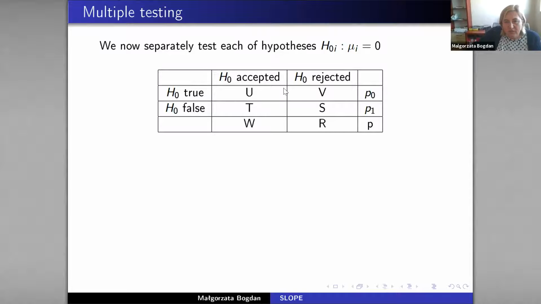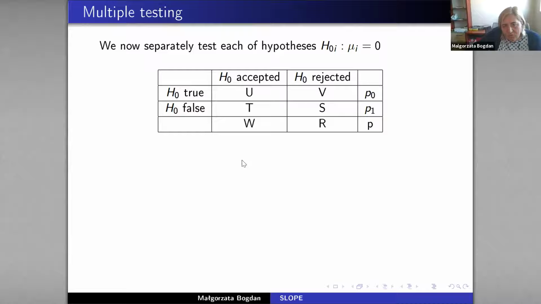Okay. So this is a table into which we write down this analysis. So we do p tests. Some null hypotheses might be true. And we reject some of them. So R is the number of rejections. W is the number of acceptances. V is the number of false rejections. We call it false discovery. So the hypothesis is true, the gene is not important, but I'm saying it's important. So this is a false rejection. And now T is the number of wrong decisions of the other type. So the gene is important, but I accepted the hypothesis. I haven't found out that the gene is important.